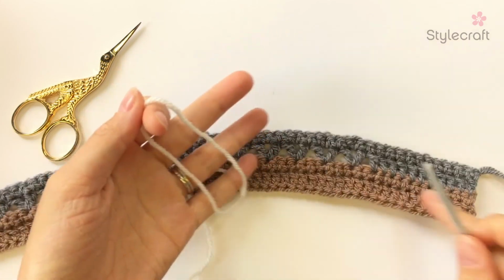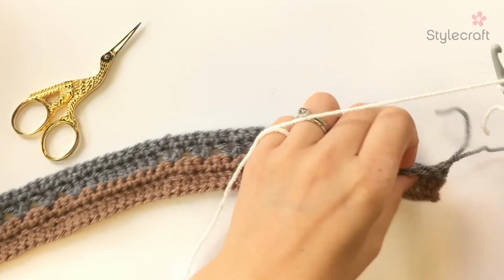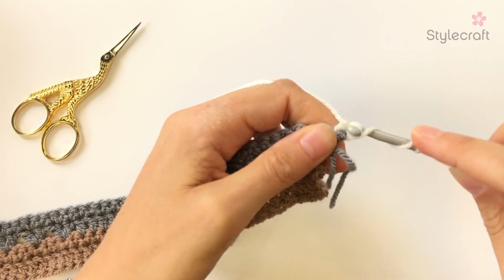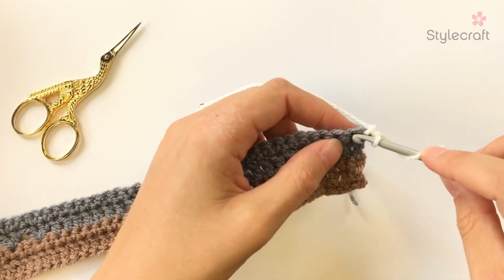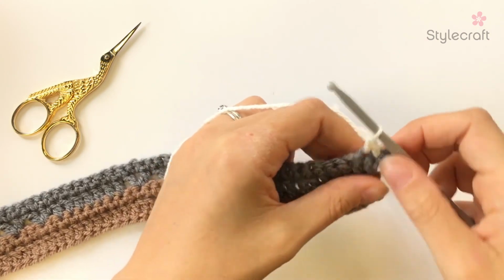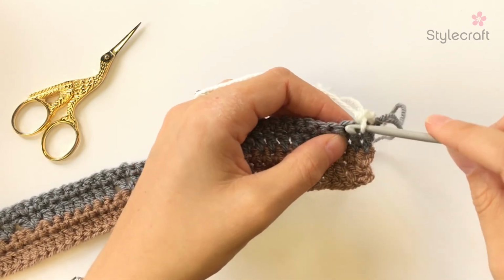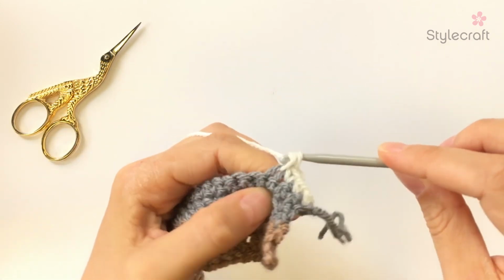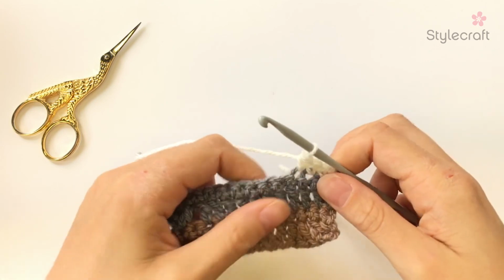Starting with a standing DC to the first treble, to the first DC of the previous round. And then we're going to work another DC in the next three stitches. So that's my standing DC, and then I've worked 1, 2, 3. Okay, so that's the beginning of your row.